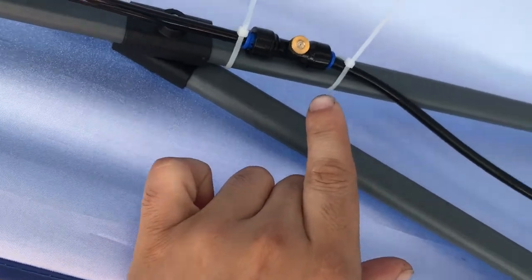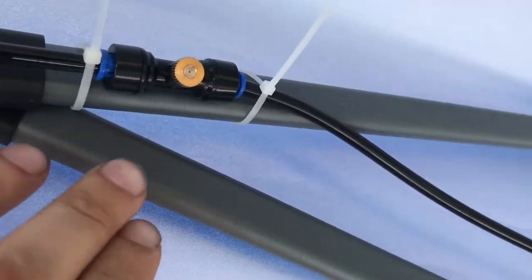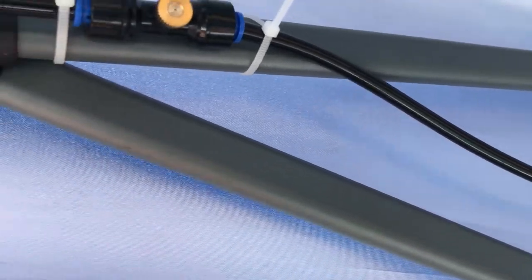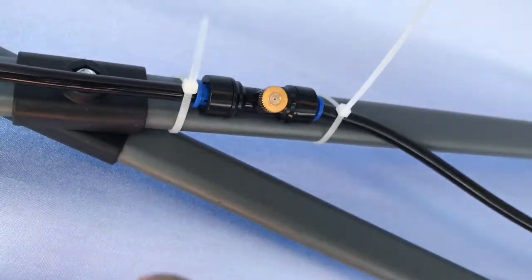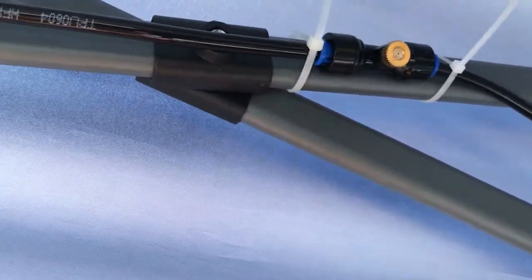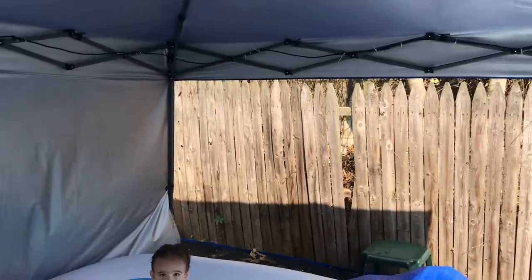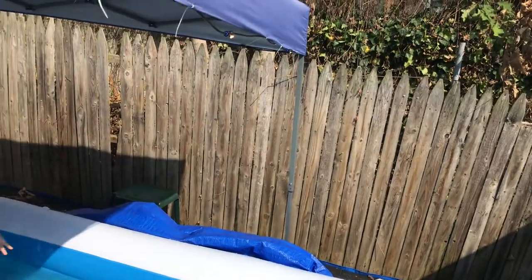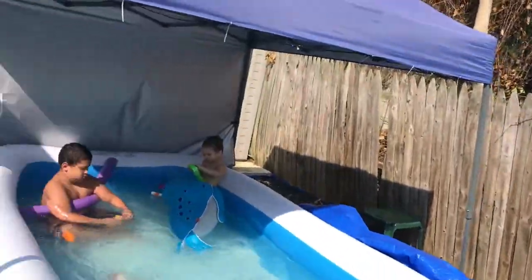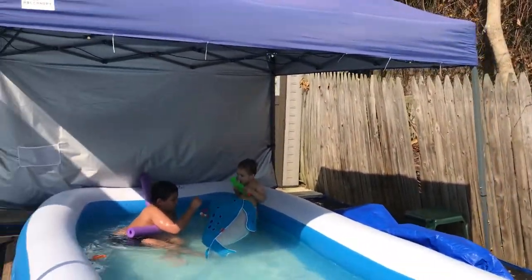I did a double zip tie on a lot of the valves so they stay in place. I kind of over-zip-tied everywhere, but this keeps it a lot more secure and I can position these how I want — they stay a lot tighter. That's the reason I doubled up on a lot of the sprayers. See, there's a double on that one too. All right, we're gonna turn this on so you guys can see what it looks like. I also put some along the tent facing this side. We're gonna turn on the water.